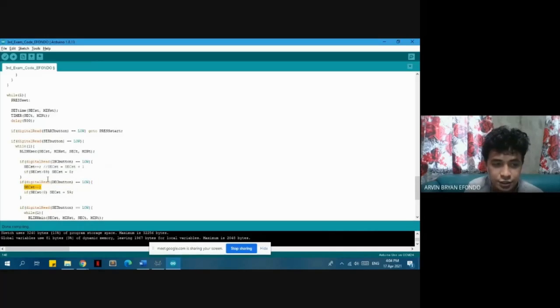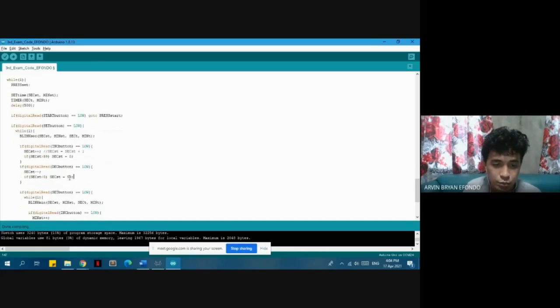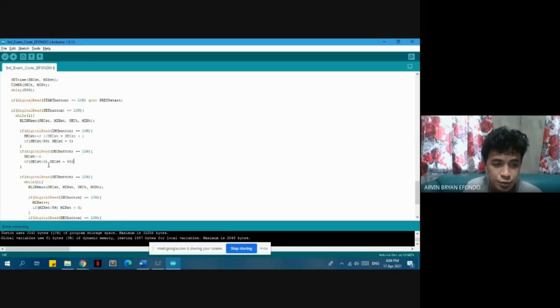Second ST minus minus is the same as this, only that the plus sign is a minus sign. If sec st is less than 0, then sec st is equal to 59. This is when the decrement button is pressed while sec st is less than 0, so it will display 59 for the seconds value. So that's it for setting the seconds.